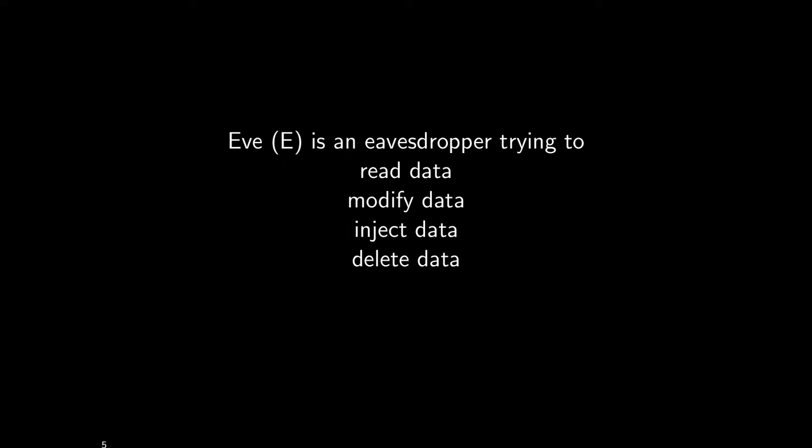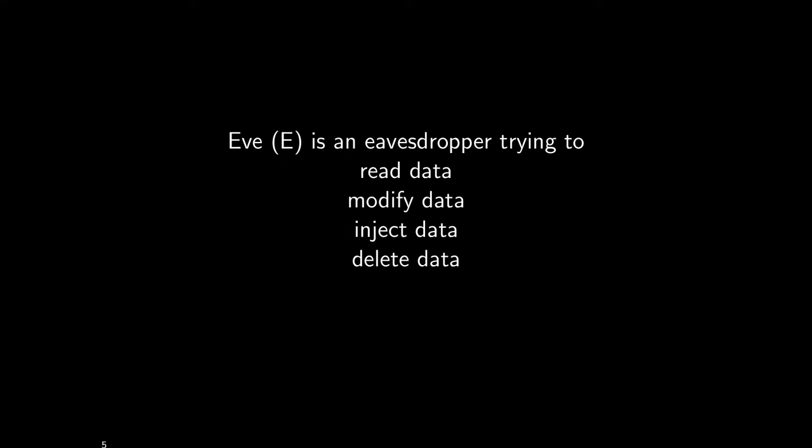Sometimes you'll see the concept of Eve being only a passive attacker. If you recall the previous lecture, we introduced passive versus active attacks. A passive attack doesn't involve changing the transcript of communication that would have otherwise occurred. And so Eve can sometimes be considered a passive eavesdropper, only reading, and then another character, Mallory, M for malicious, is the one who's actually doing these active attacks, modifying data, injecting data, deleting data. For the purposes of this course, we'll just stick with Eve.